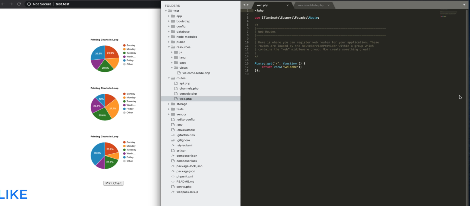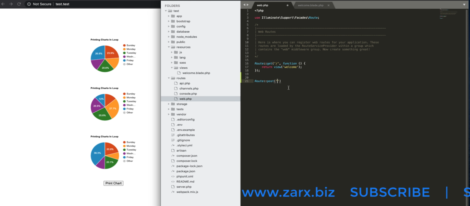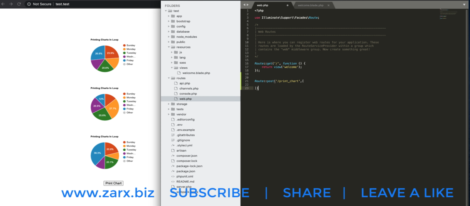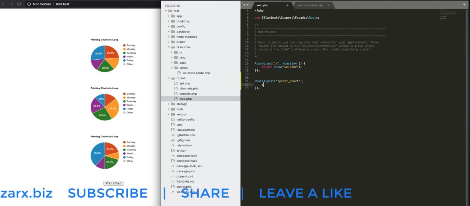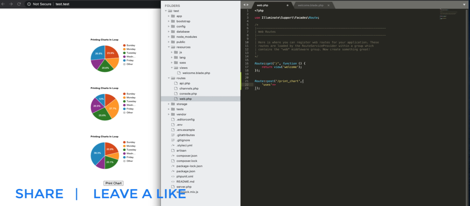So what we do, we go into web, and here we need to define the route. So let's do that. So I say route. We will be using the post method, and the route we defined there is here. Just going to copy that. You can give a name to this route if you want to, but that is not that necessary in this case. So now what I do here, I say uses, and we need to give it then a controller and a method.